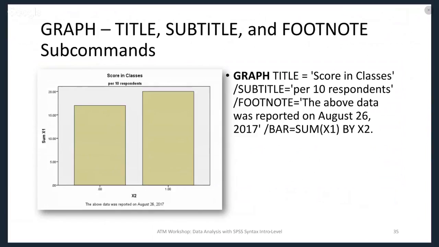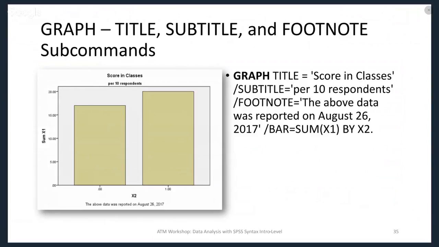So you can change title and footnote with title equal to, in quotation marks. And then also subtitle, which you can use with the subtitle statement. And then you can add a footnote by this statement.